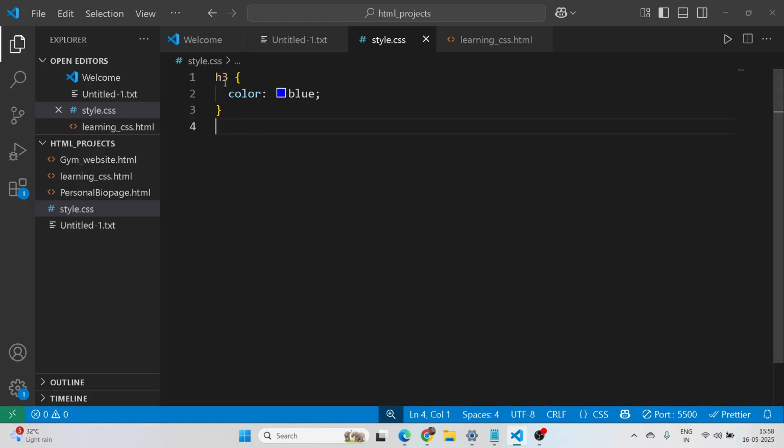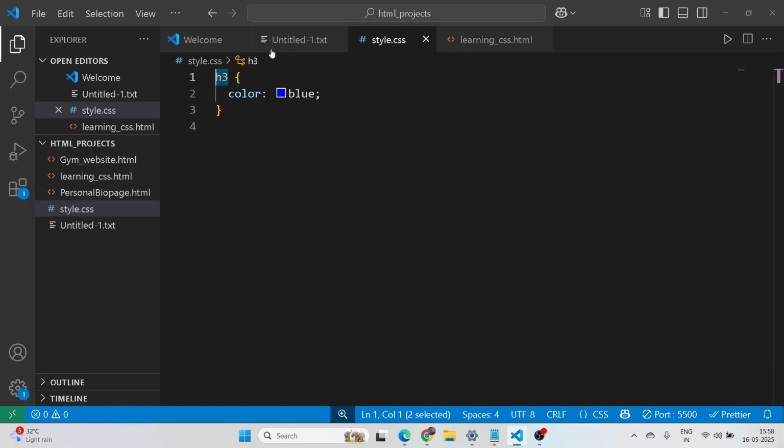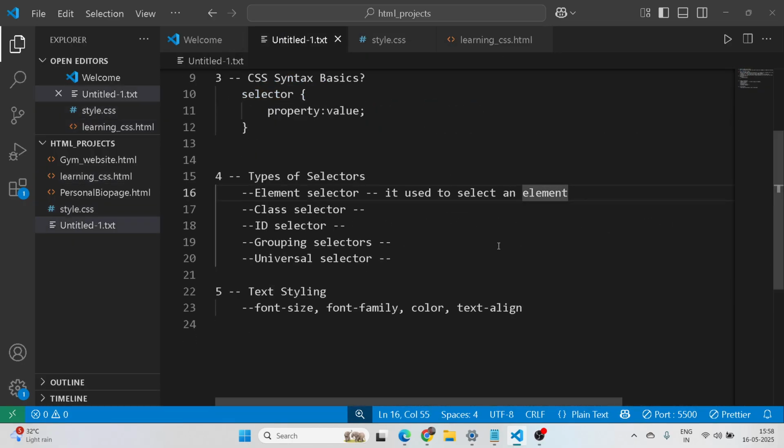Like in the previous example I have shown you, H3 is an element selector, because H3 is an element. So this is the element selector. The element selector is a selector we use to select an element.